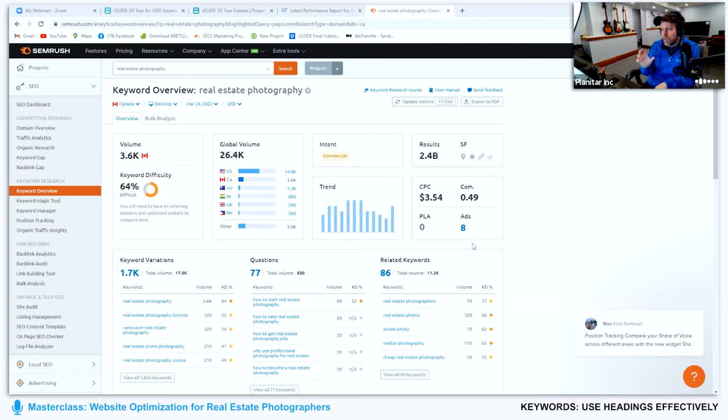So if you have a key phrase or keyword that you're using, it needs to be in the H1. So your main heading on your page, the very first thing people read, needs to say whatever you think is important and what you think they're searching for. So if that's real estate photography Dallas, that needs to be straight up in the header.